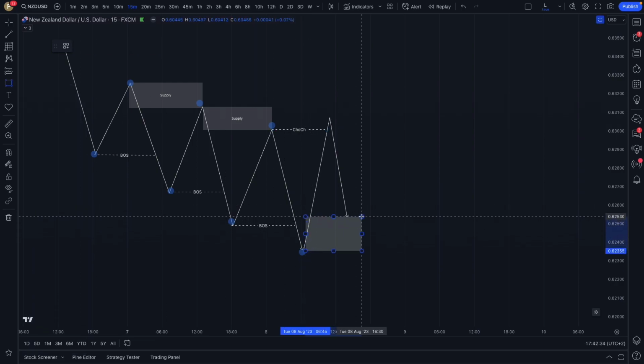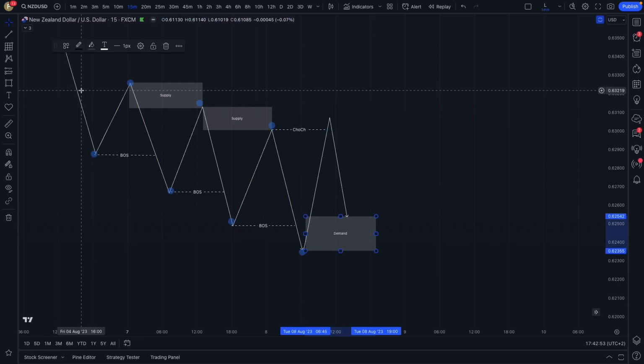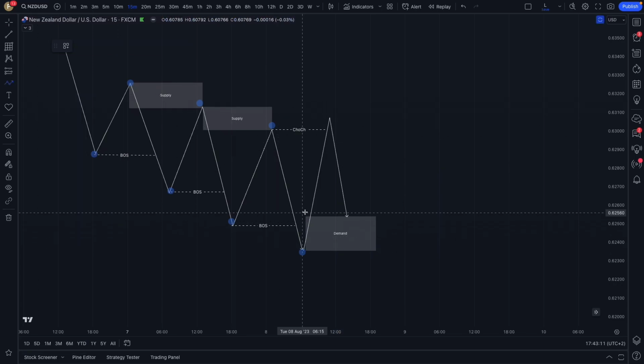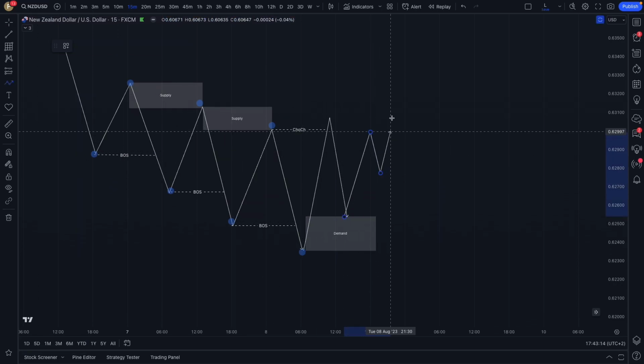The reason we call it a change of character is because character changes from supply to demand, right? So what basically happens here is the BFIs liquidate their own orders, which are stacked at the previous high that put in the last low, which is now a clear indication that their intention has changed and that price is going to reverse, right?